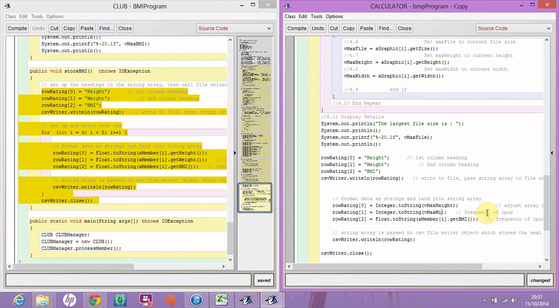No, it's width, isn't it? And then finally, the last thing we want to put out is the BMI, and that is a float. Sorry, I'm saying BMI, it's the width. I've not changed them, so that's width, and that of course will be changed to file size. So down here we change this to the max size, so V max file, and that is what's been written out. We don't have to do it 5 times, we just do it the once. So we take that one out and take them out.